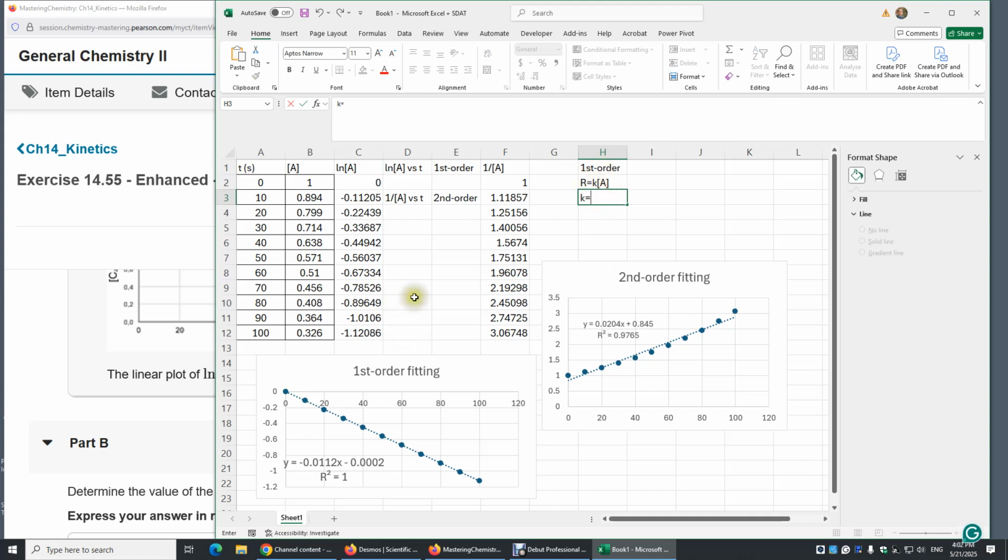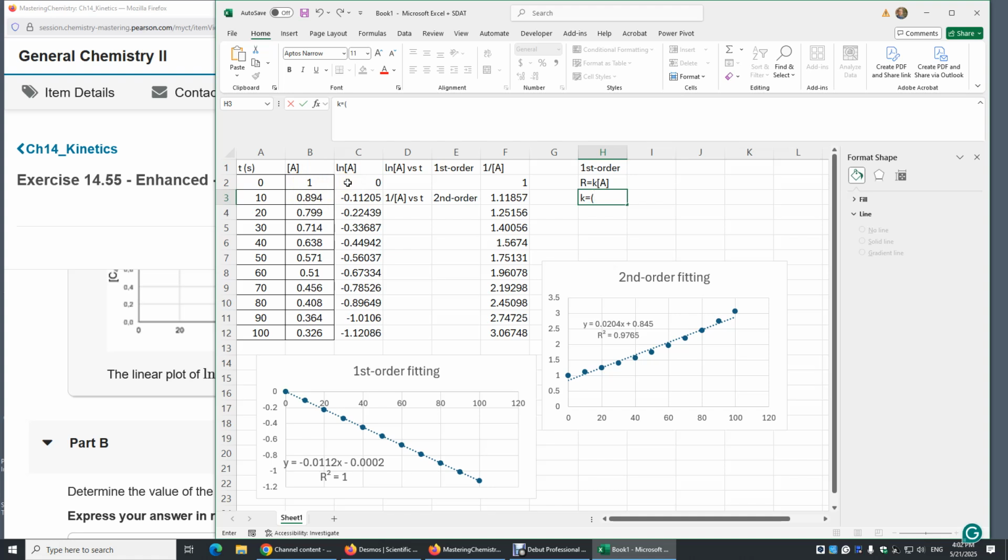So what we're gonna do is compute R and then divide it by the concentration of A. So how do we get R? One way is to just take the difference between these two, divide by 10 seconds, we get R. Alright, and then divide by A. For A, I can just use the average of these two values. So let's try it.